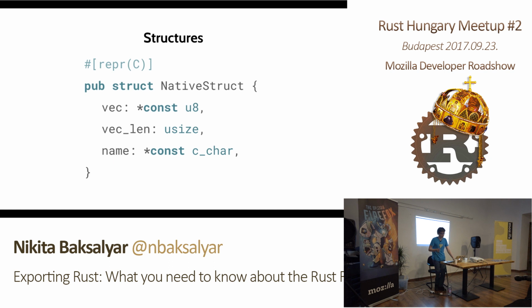And we also can use only numeric types, pointers, and other C structures for the struct field types. To make it C-compatible, we have to make sure that all fields in this structure are also repr(C) or primitive types or pointers. And that way, by using this attribute, we can tell the Rust compiler that it should make the memory layout understandable by C programs.